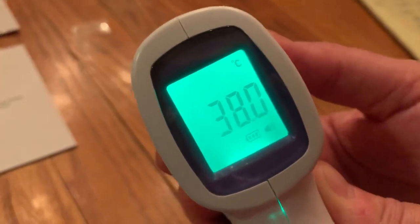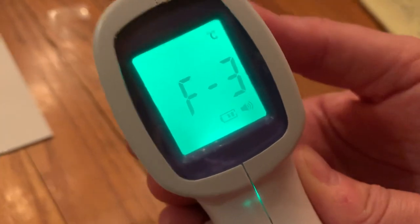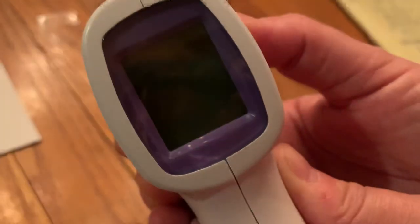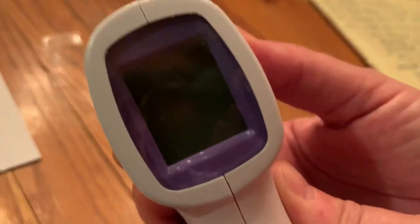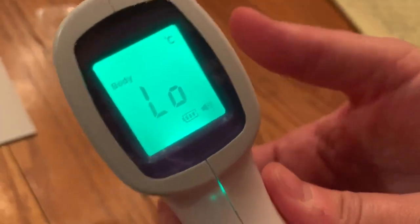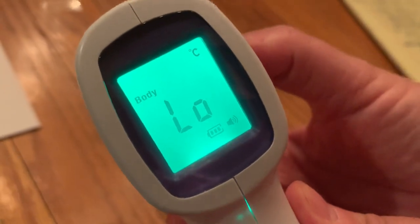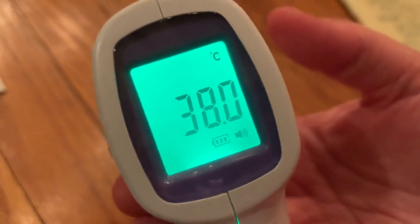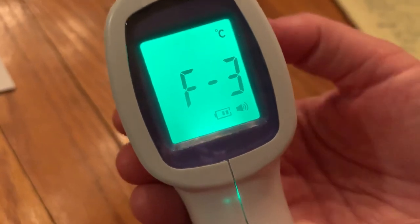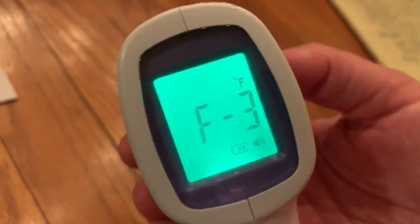I'm going to show you all these in a little bit, okay? That's F3. That's F4. And then if I press it one more time long like that, it's going to go off. Okay, so I'm going to first go, I've got to turn it on with the trigger again, remember? So now I'm going to go into F3 first. And the reason I'm going to F3 first, pressing that set button down long, F1, F2, F3. The reason I'm going to F3 first is because I want to change from Celsius to Fahrenheit.